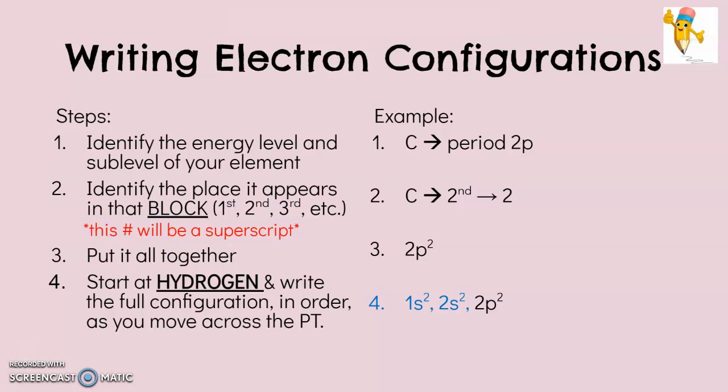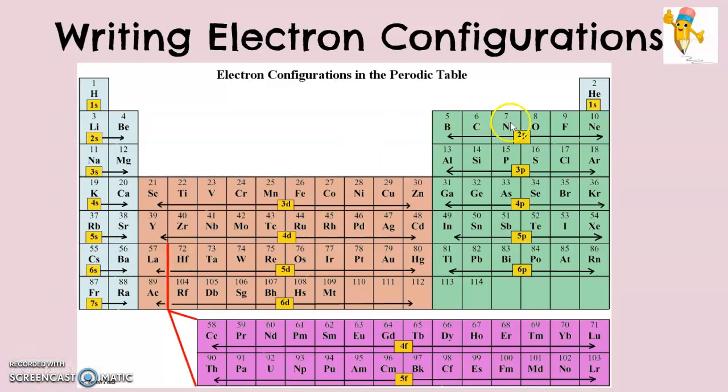So if we take a look at carbon, and I'm going to just switch back to this periodic table right here. Carbon is right here, okay? So carbon is in period 2, and it's in the P block, all right? So carbon is going to be 2P. Now it'll be 2P something, but we'll get there in just a second. So the period is 2, and the block is P, because it's in P block, and it is in period 2.